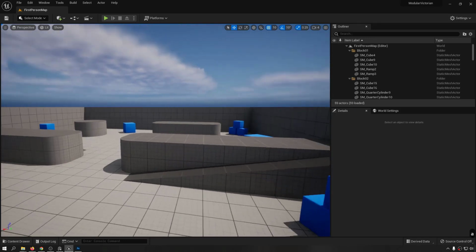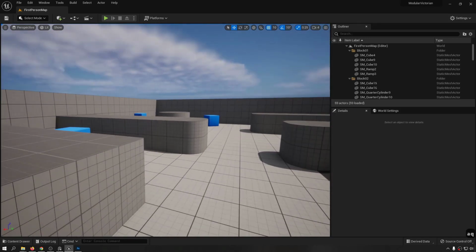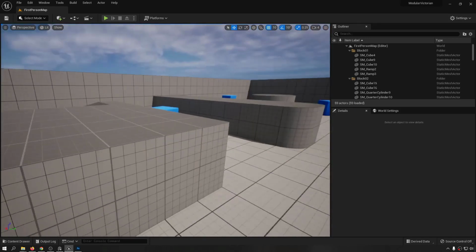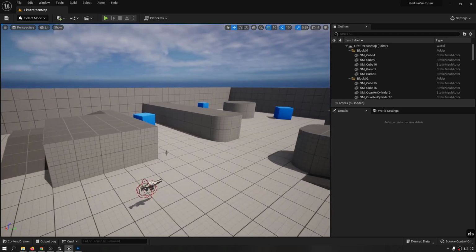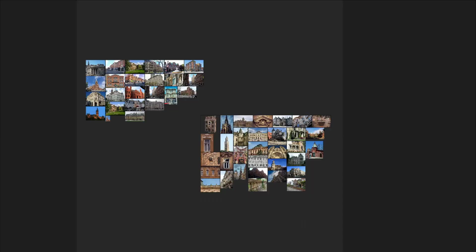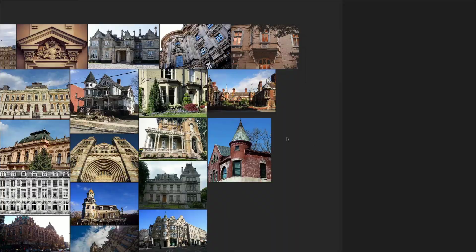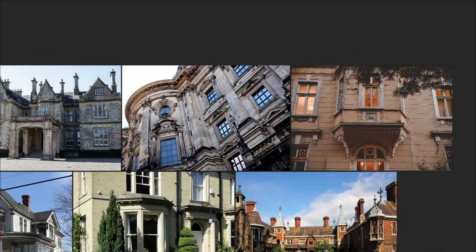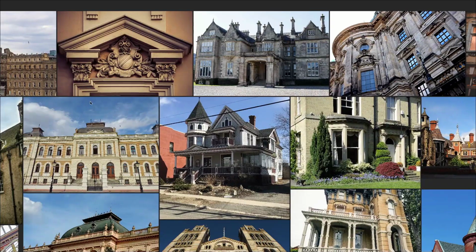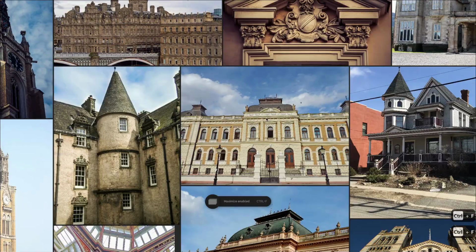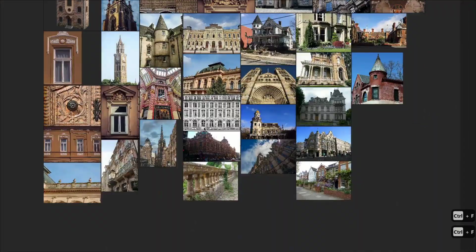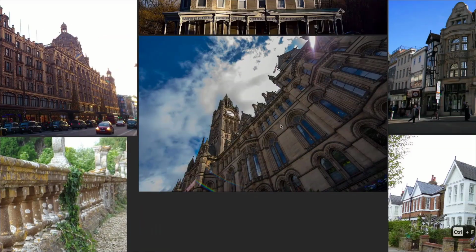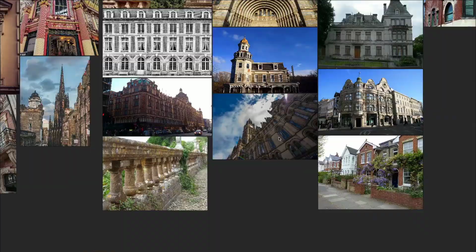Based on my experience as a teacher, I found out that assigning projects and doing a project-based approach in learning is a lot better. And for that, we're going to go to the Victorian era and create some Victorian buildings, because not only do they have some challenges, but they are beautiful to look at. They are challenging but beautiful to create. And in the end, you are going to take a lot of lessons from them.